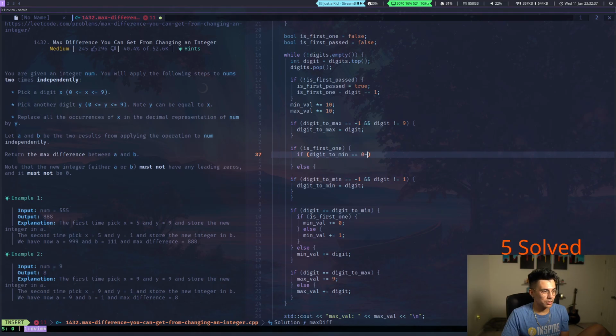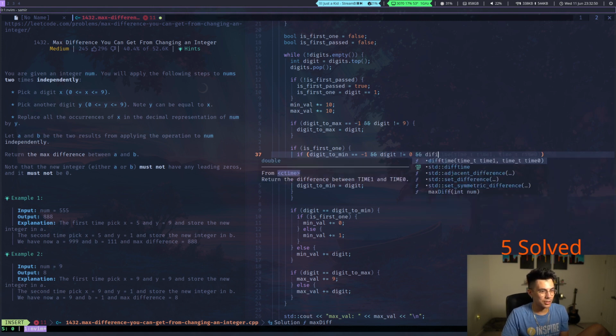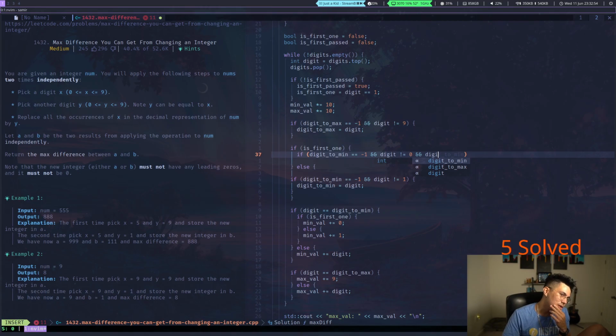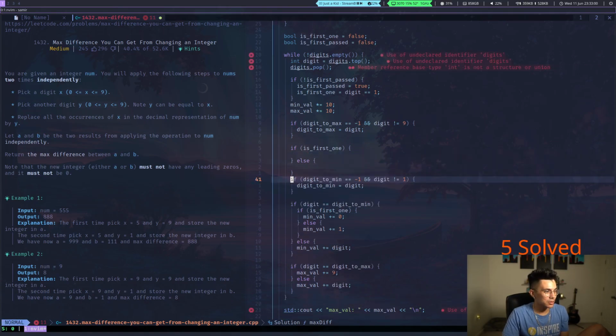To min is equal to -1. Only if it's equal to -1. That means we haven't established what. And digit does not equal to 0. Oh wait, do we? Oh no, we don't need this.